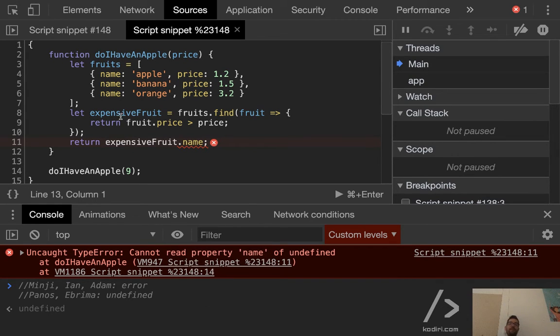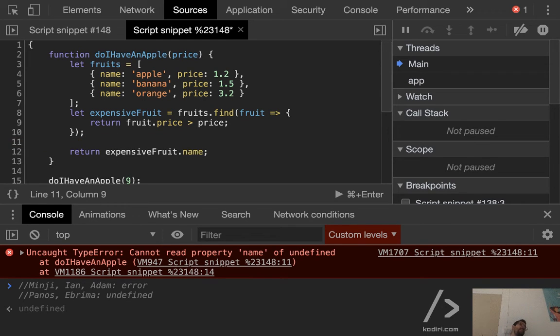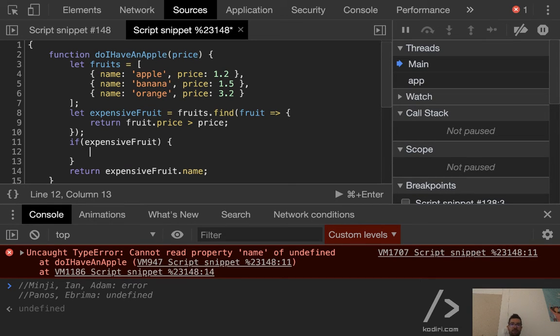So how can we deal with that? Well, we can have an if-else statement, for instance. If I got expensive fruit, then return, I don't know, the expensive fruit is, and then expensive fruit.name.